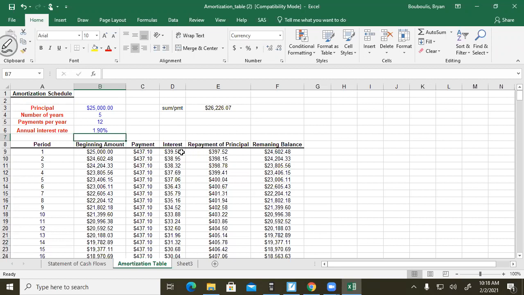Notice what's happening each month to the interest. The interest goes down a little bit each month, all right? And the principal amount goes up a little bit each month, but our payment is constant. So this is easy to budget. We vary this a little bit, okay? So there's our car loan.